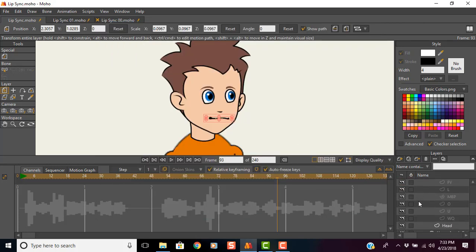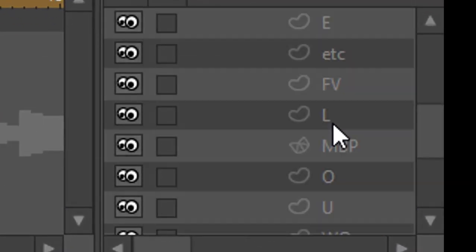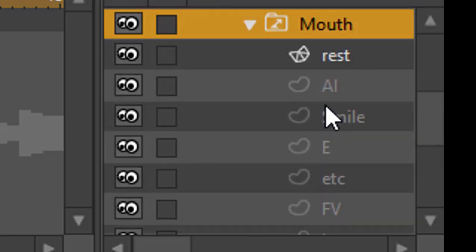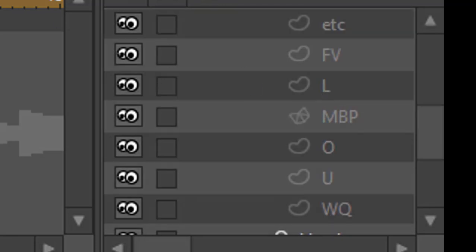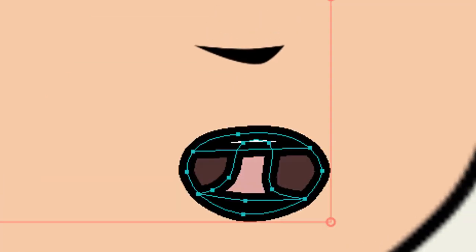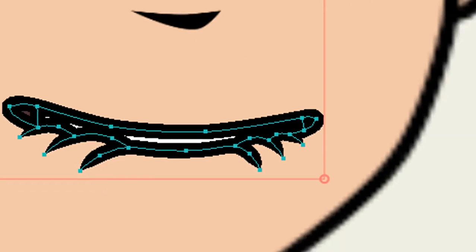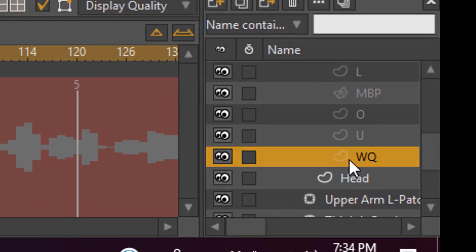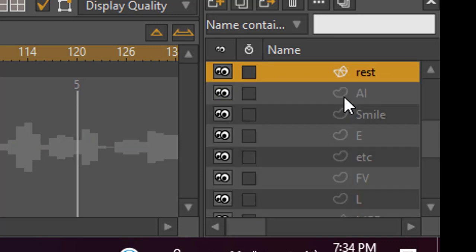So what you have to do within the character thing is you'll notice all of these layers, you have to make them all small caps. You have to make them small caps. And we'll zoom in on the mouth here and move that up. You have to be able to move all of these, and the character doesn't have it set up to where at the very bottom you have your resting mouth, your closed mouth, and then gradually get wider and wider with your widest mouth at the very top. And they've got it backwards, so they did that.